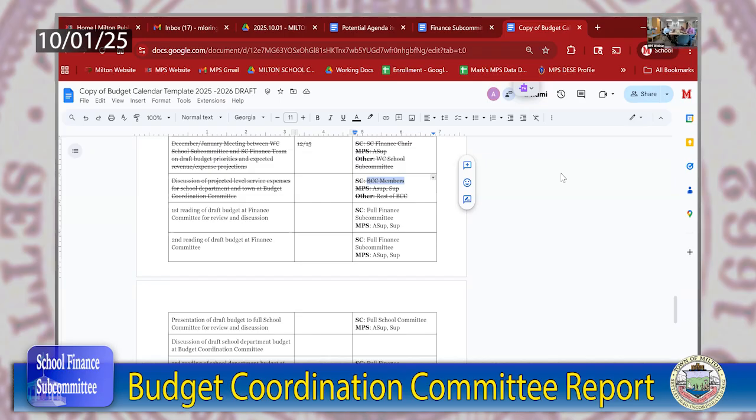No, so I disagree in that I think the entire purpose of the Budget Coordination Committee was that we weren't having the conversation with the select board. We need to have a more structured place to do that. That is the place to do it. In addition to that, bringing in the warrant committee to be a part of those conversations, given their role.